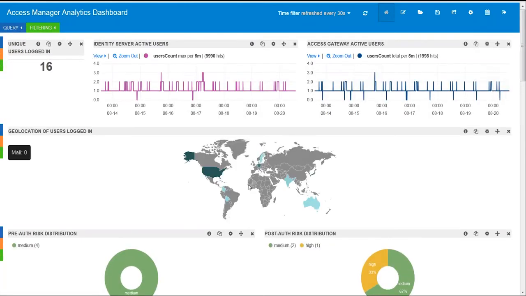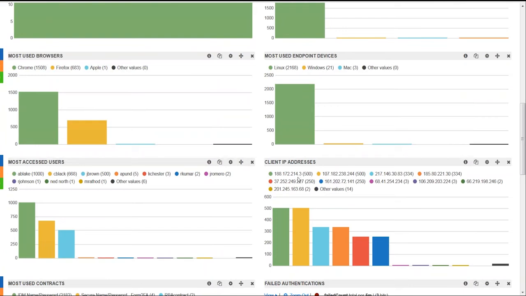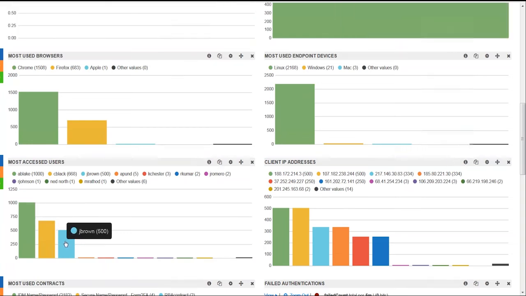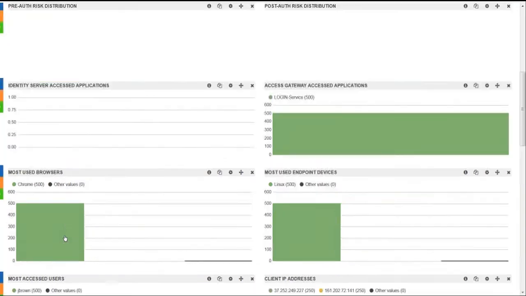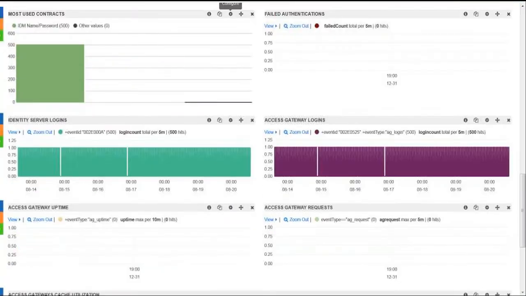So basically, I showed you how this map was interactive. Every single one of these pieces are interactive. I might want to click on a specific IP address to kind of look and see what's coming or what's going on from that IP address, a specific user. And again, it's going to filter all of the other graphs based on what I click on. And you can see that every other graph is completely filtered.